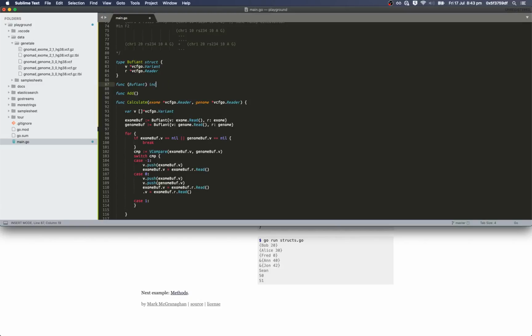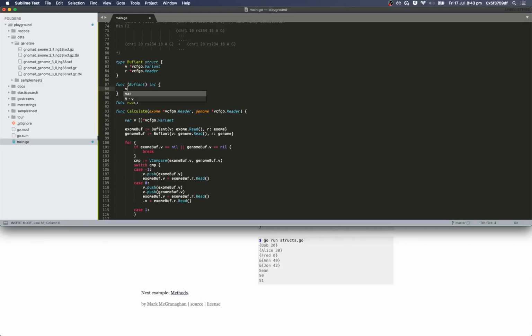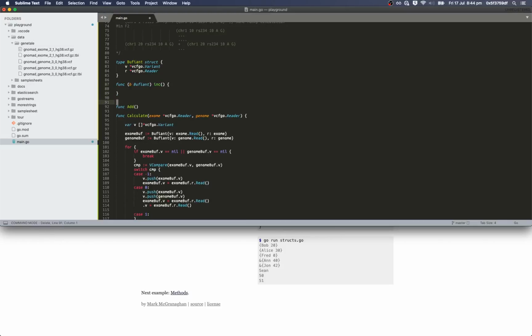Or we'll call it inc. Oh, how do I do self and stuff? Oh, you give Buffian a name. Okay. B. Yep. So now we're writing C code. B.v equals B.l read. Right.